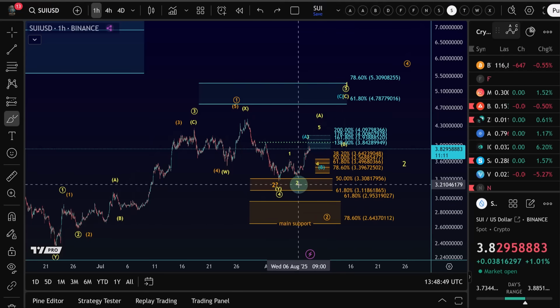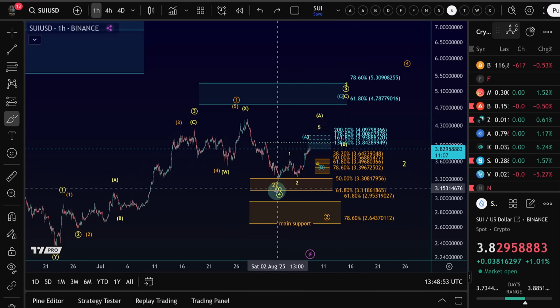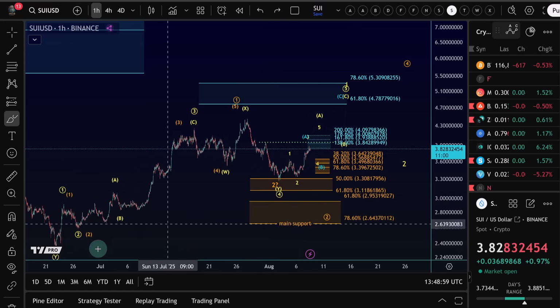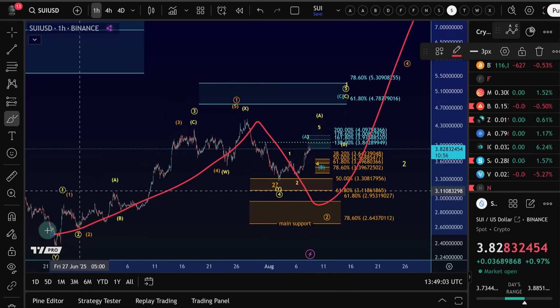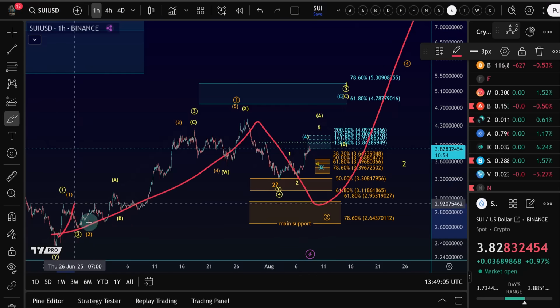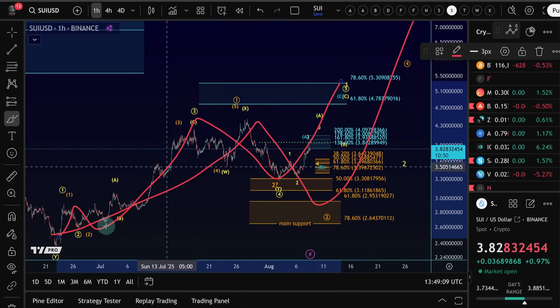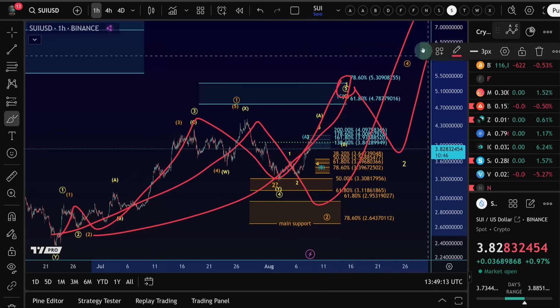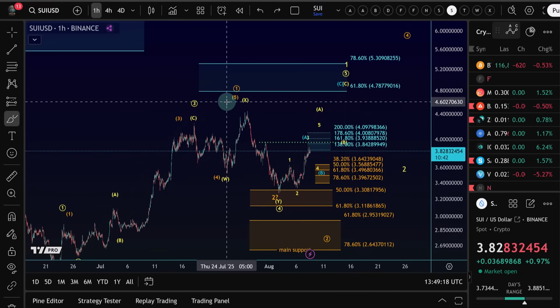This risk will reduce if we get 5 waves up from the weekend low. And I will guide you through how that could look. There are basically two main scenarios as well. So I'm tracking either a 1-2 setup, and then we go up, or it's a 3-wave move, 1, 2, 3, 4, 5, and we get one more high before we actually form 5 waves. And then this is a wave 1, then we get a wave 2, and we go up higher. So again, I'm tracking higher prices, okay?